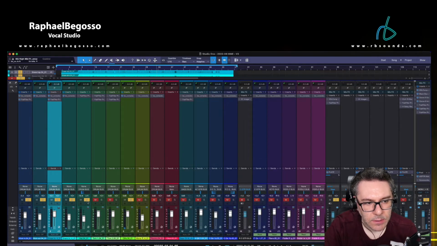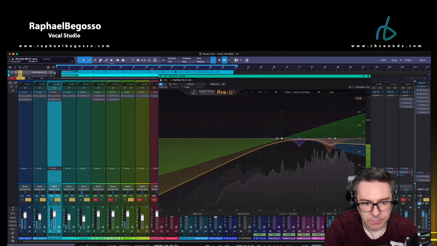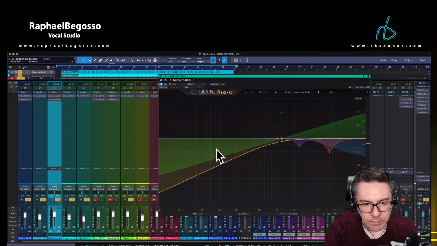All right, so now the hi-hats. Just doing some filtering and EQing with FabFilter, trying to attenuate this region because it doesn't have the hi-hat, it doesn't happen here. It's just the bleed from other mics that you are listening to, but also boosting a little bit of the high end. Let's listen without it and with it.